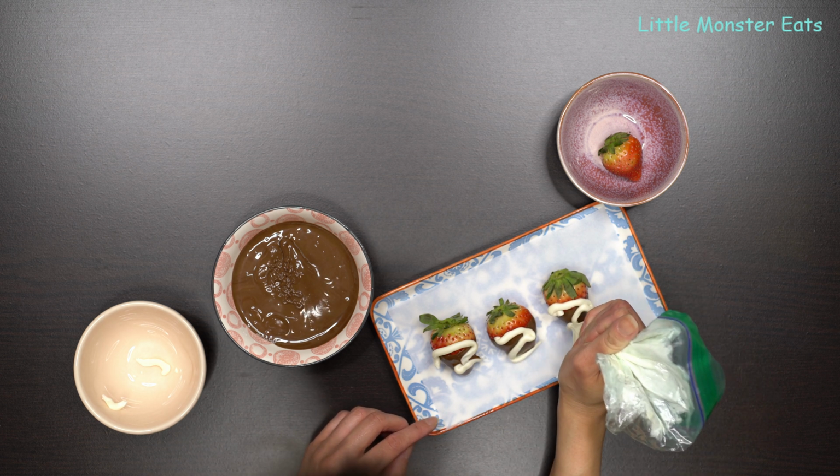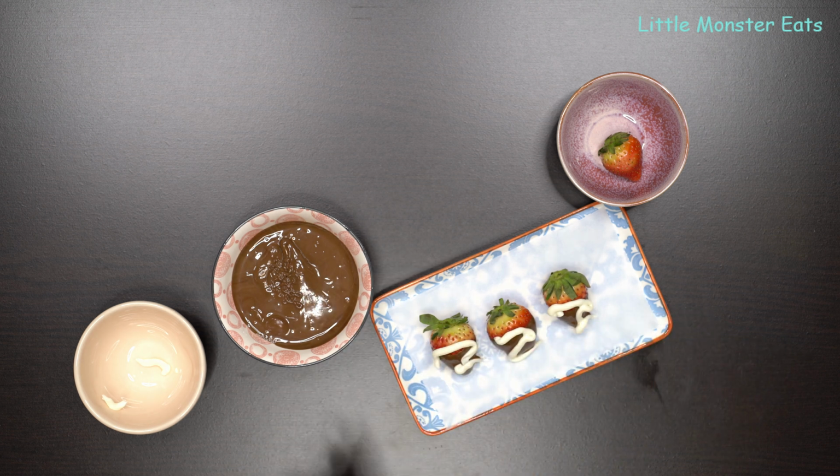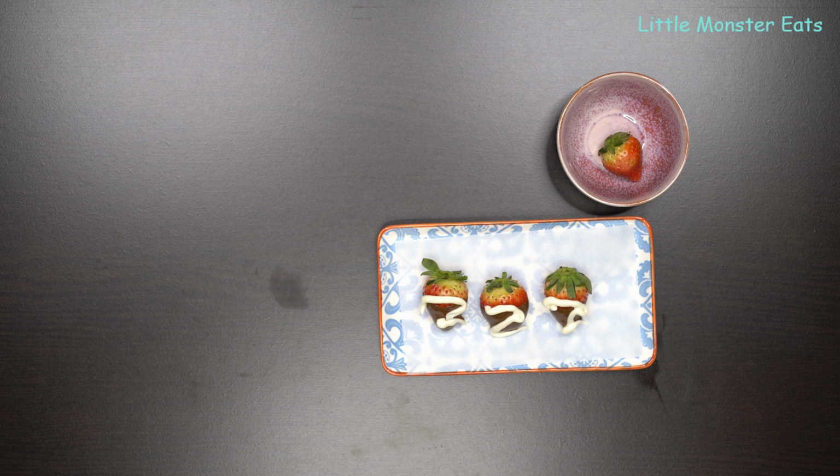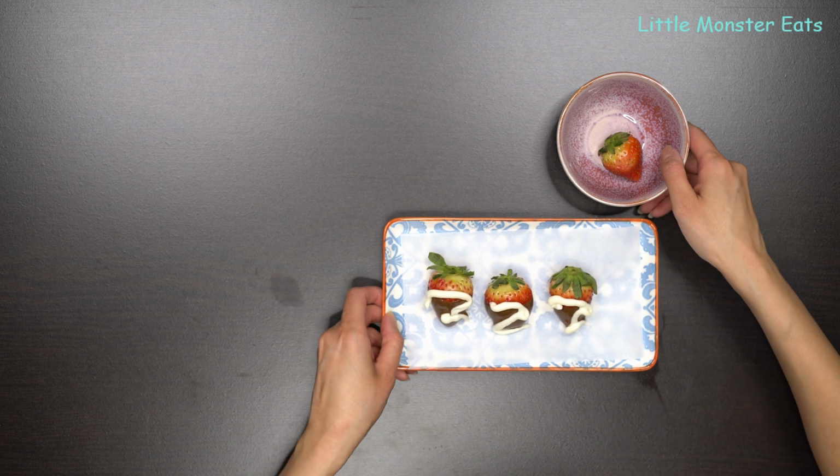I think I cut the hole a little bit too big here, so it's not as pretty. But you get the gist of it. So it looks like that. Stick it in the refrigerator for 30 minutes and then you'll see that it starts to harden up.